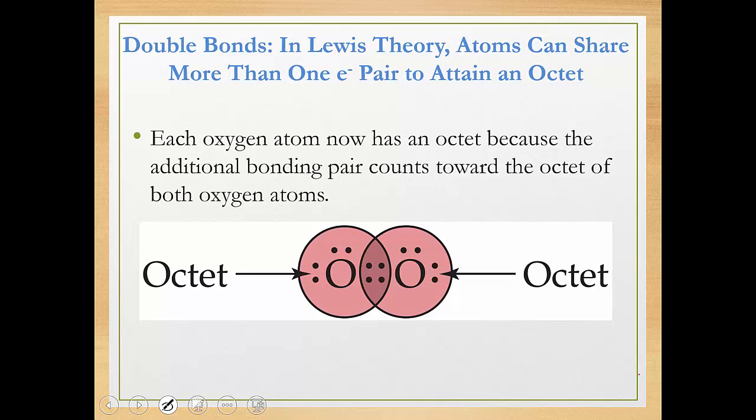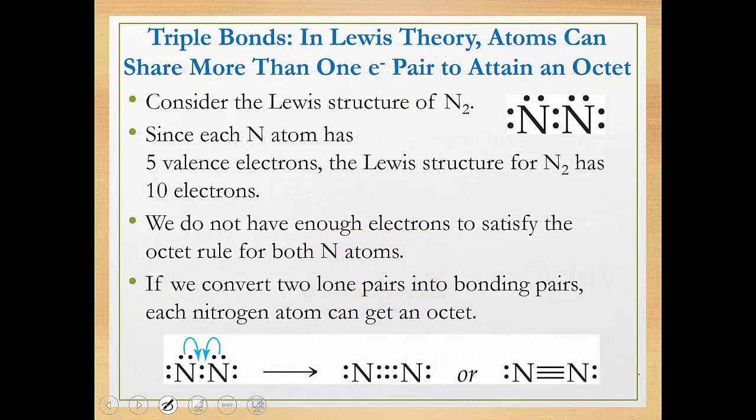So if I show the overlap, each oxygen atom now has an octet. Both are full, both are happy. Nitrogen, if we think about this one, if we start with individual nitrogens, and they haven't drawn it here, so I'm just using the empty space here. I have 5 valence electrons, 1, 2, 3, 4, 5. I've got 3 lone electrons here that each need to share. If I draw another one this way, here's 3 right here.